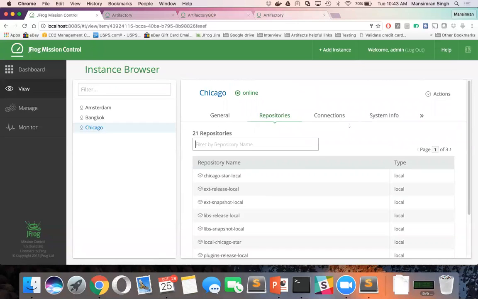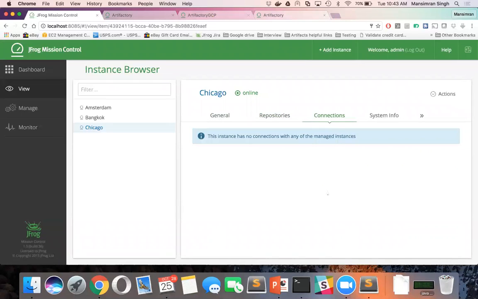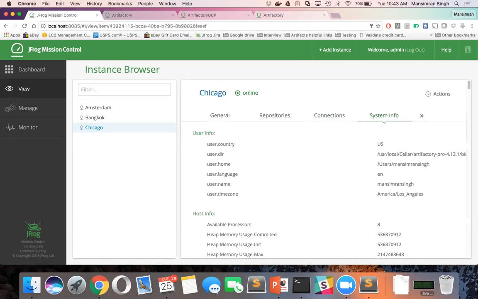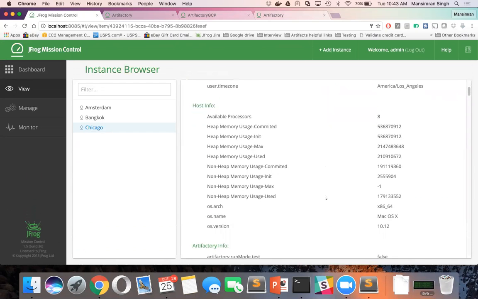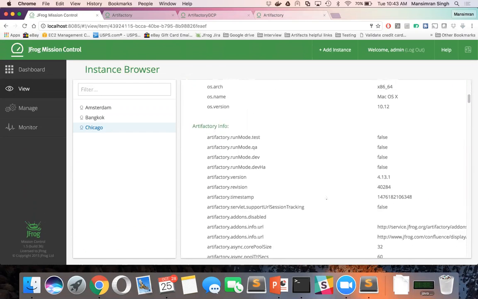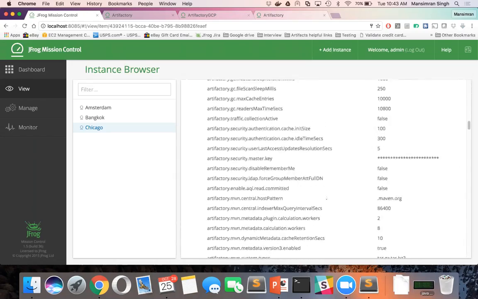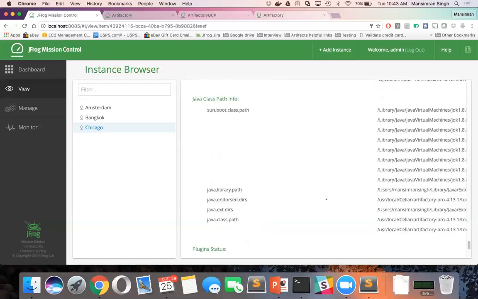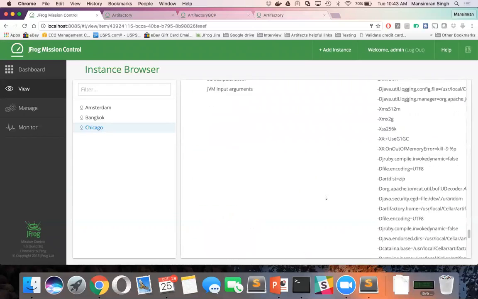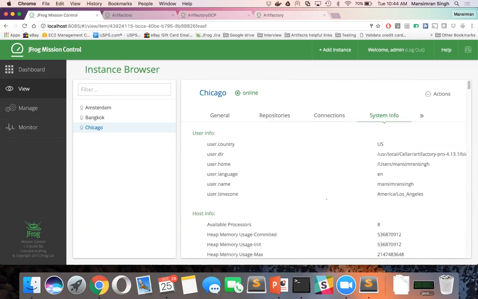particular Artifactory instance. And if you click on the connections, which we would be visiting after some time as well, it's going to show you what all replications are going on from one Artifactory instance to another Artifactory instance as well. And in the system info, you can always see information like what's the heap memory usage and all these parameters. Apart from that, all the system variables, all the environment variables, each and everything is rightly presented inside Artifactory. There's no need to put in any other thing because this is where you would be coming in and gathering all the information.